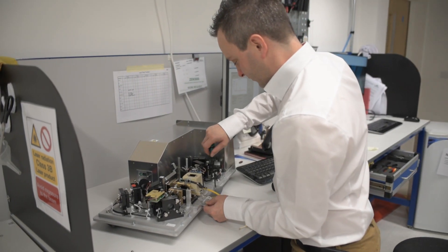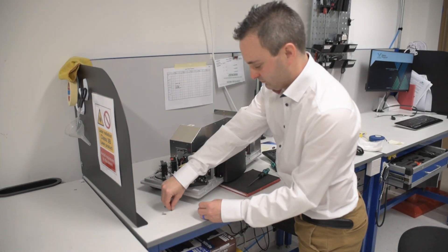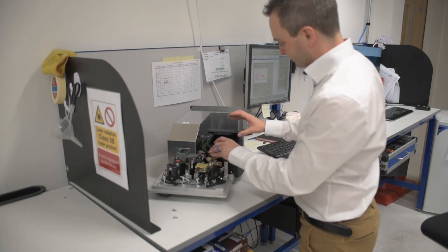What's made me feel most proud is beating all the targets set by my predecessors as test engineers. I've been able to turn over more instruments in a year than anyone before me, and that's due to being encouraged to develop our processes and procedures to be more and more efficient.